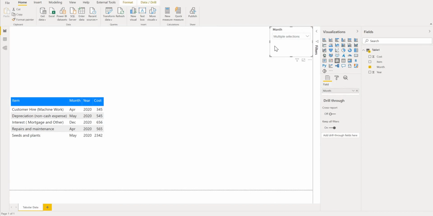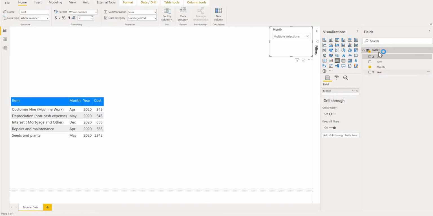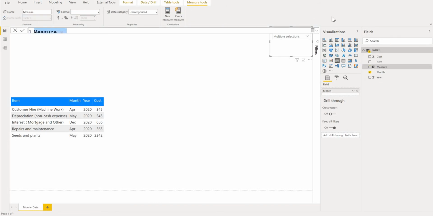So the next thing we need to do is add these calculations so that as we slice the data, we can see how much is adding up here, our cost here, or expenses. So we need to go to this cost. It's quite easy. So we highlight that, and then we go to the measure. Or we just highlight the table. It doesn't matter, provided you're working on that table. So that's the measure. And what we want to do, we want to say total expenses.